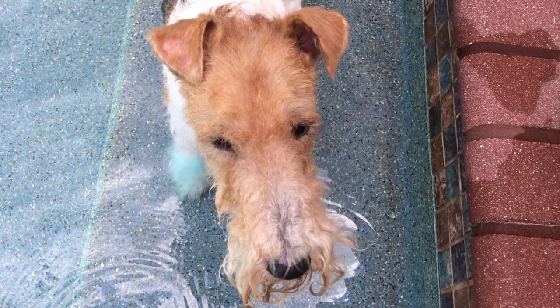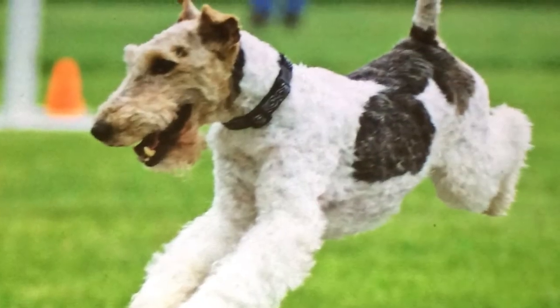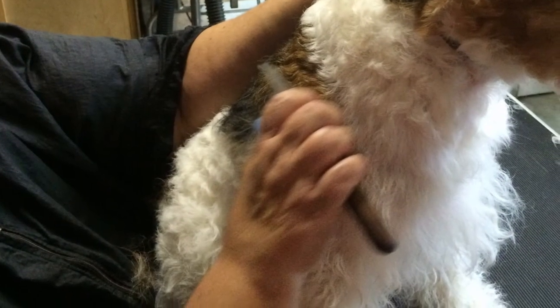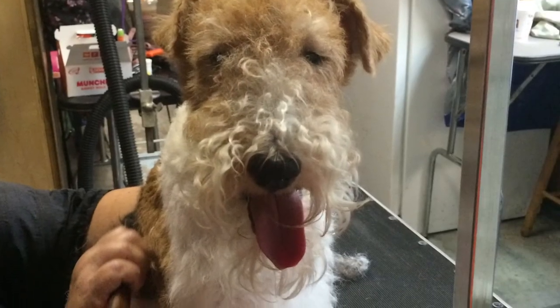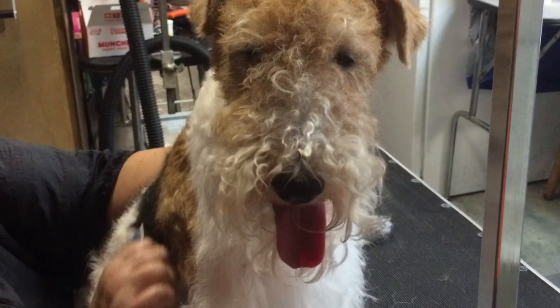There's not many negatives about these dogs, but there are a couple of things. If you have a cat, I wouldn't recommend getting a fox terrier because they don't get along with cats. One of the other problems is you shouldn't live in an apartment — you can, but you'll need to give your dog a little more exercise. Wire fox terriers are okay with other dogs; the way to get them happy around other dogs is to get another dog. They will play with each other and have fun, but you don't want to get a dog of the same sex because they will fight.